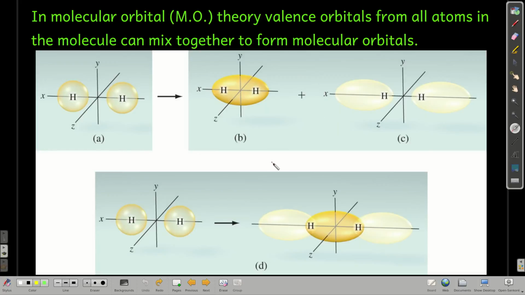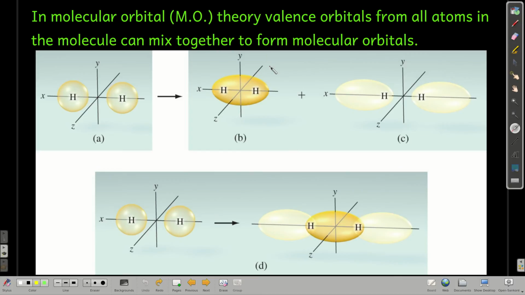What we do in molecular orbital theory basically is we take the valence orbitals in all of the atoms in the molecule and mix them together to form what we call molecular orbitals. This is similar to hybridization theory. The difference is in hybridization theory, we only mixed together the atomic orbitals on a single atom, an s and 3 p's or something like that on a carbon atom. Now here we're taking valence orbitals from all over the whole molecule, mixing them together and making orbitals that can spread out over the entire molecule rather than being localized on a single atom.